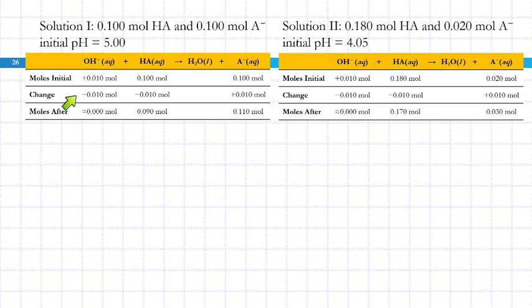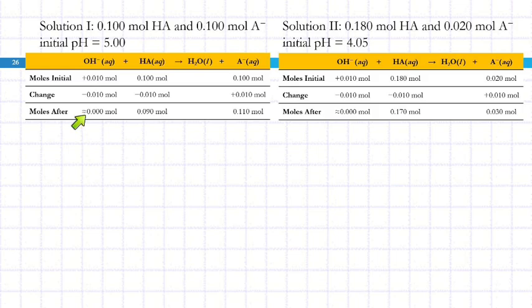So in the change, we're looking at which of these is the smaller. It's the 0.01. So that's going to react completely to give us approximately 0. And so that's minus 0.01. This one is also minus 0.01. That one is plus 0.01. And so 0.1 plus 0.01 is 0.11. We're doing this in moles, not in molarity. Any questions about how we fill out that table? Because that's something new in this chapter.